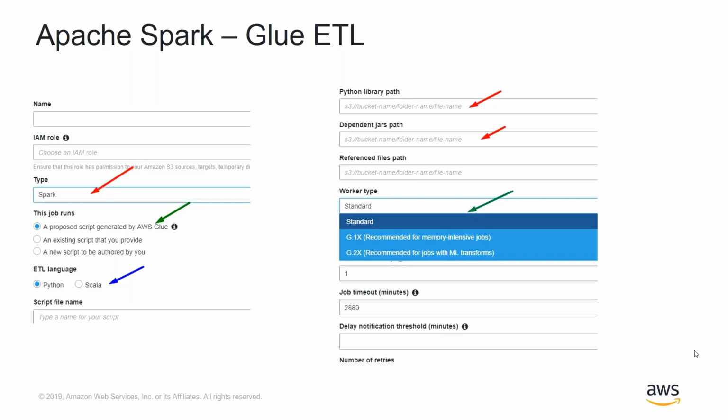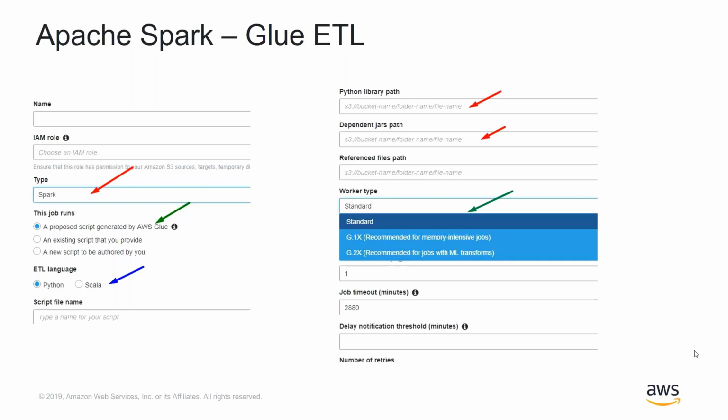Then on to the second screenshot. We got about 3 arrows. The first one is you can import your libraries, your Python libraries. If you're dependent on some third-party libraries and they are Python, you can bring them in. On top of that, with the Apache Spark ETL Glue environment, you can also bring in custom jars. So if you have your Java files, Java jars, you can compile them and bring them in as part of your Spark execution environment. Then take a look at the green arrow in the second screenshot, worker type.